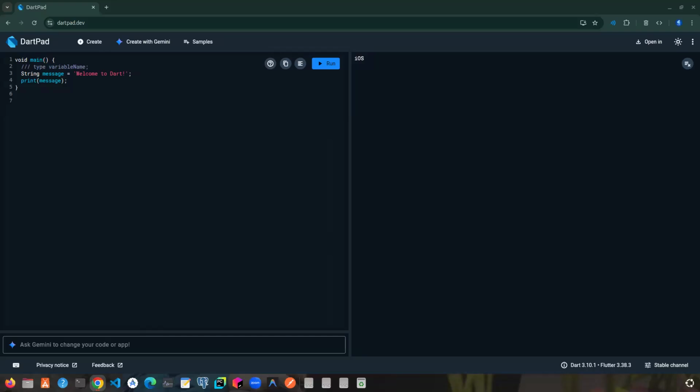In this lecture, we will cover variables, constants, and final variables of Dart. If we want to talk about Dart variables, in programming we need to manage values like numbers, strings, and booleans, and to store these values in programs we usually use variables. A variable is an identifier that stores a value of a specific type. By definition, a variable is associated with a type and has a name.